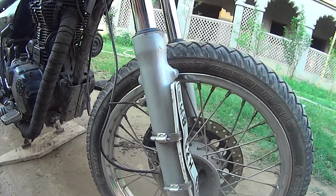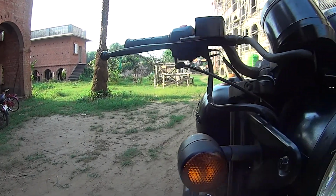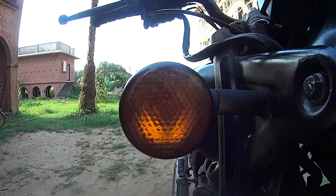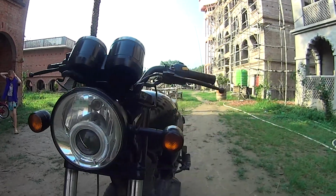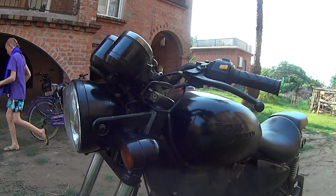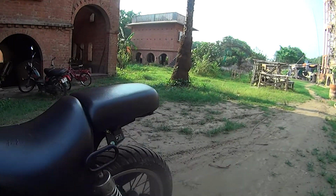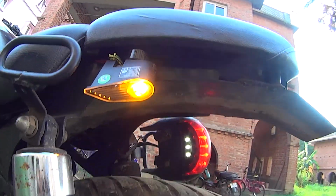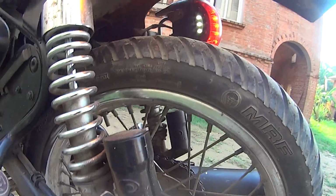Seriously? I really like the concept of matte black indicators with just like a little bit of yellow around here. I think it's kind of cool. Would be good to have this on both indicators in the front and in the back, but again, as I said before, the guy does not have indicators in the back. There is a little light here, indicator from an RC, that lights up the number plate.